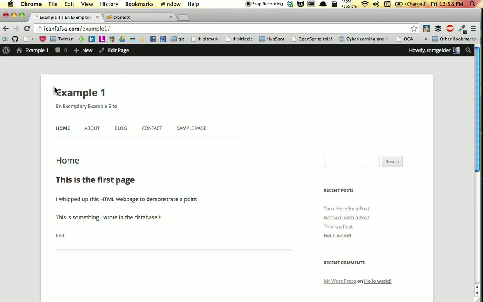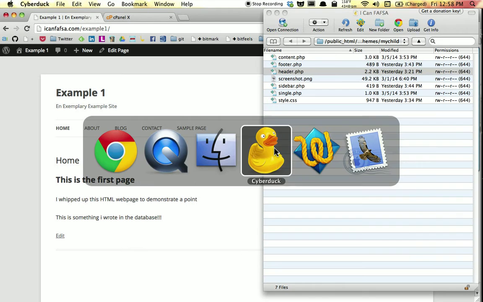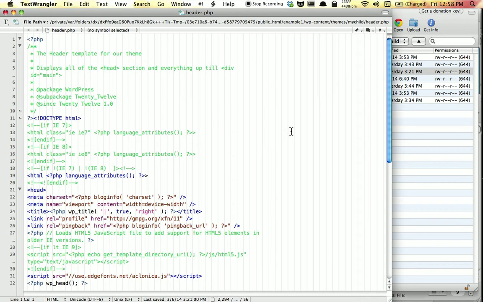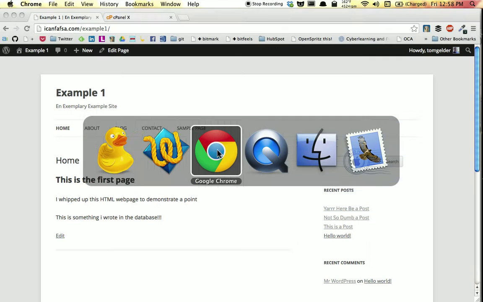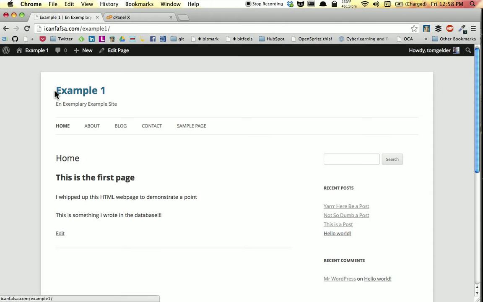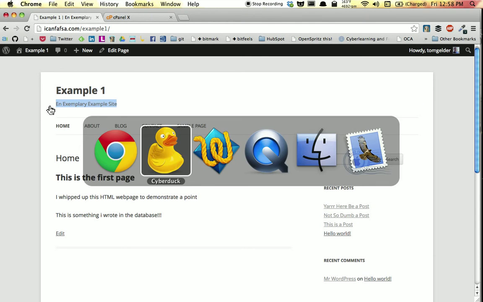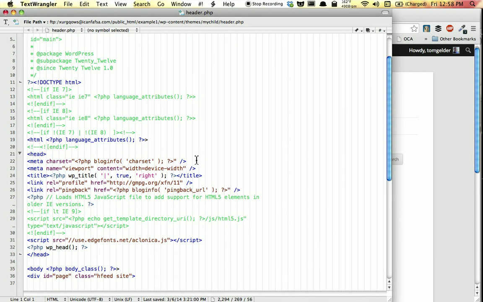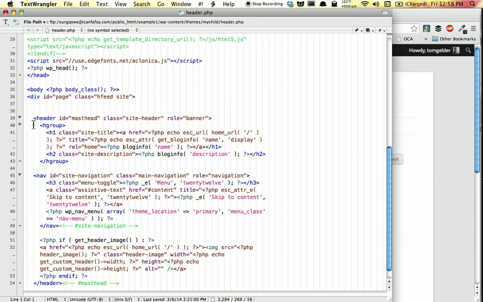So think about what we talked about before in this lesson about how template files, in fact, I'll bring up header.php, about how template files put together your page starting with the top and then going all the way to the bottom. So we have things like this is the site title, this is the site description, and so there are corresponding places in the template file where these things are produced.